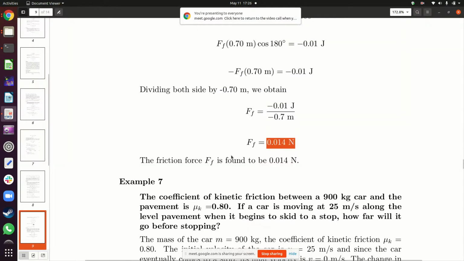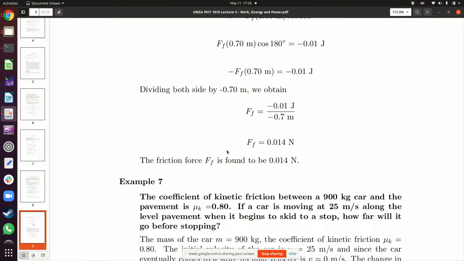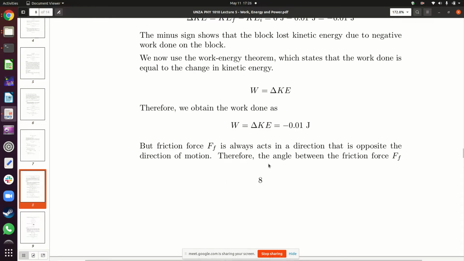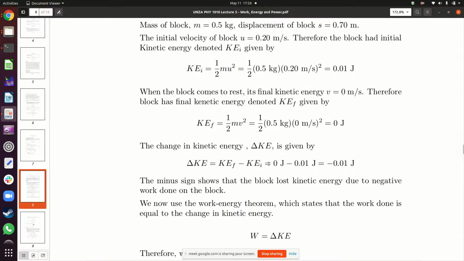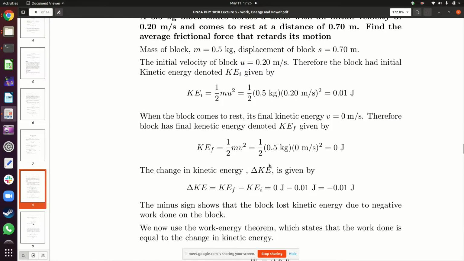I would like you to repeat that one, sir. Which part am I repeating? Yes, starting from the change in the kinetic energy and the friction force, which is 0.014. Which part have we not understood? From the change of kinetic energy to the friction force, that side. What have we not understood about that? How we change from the change in kinetic energy to how we found the friction.